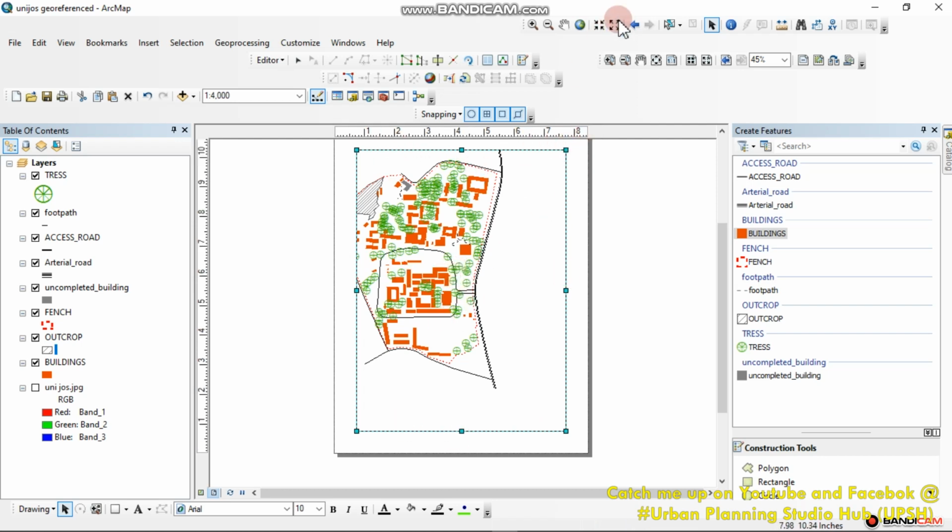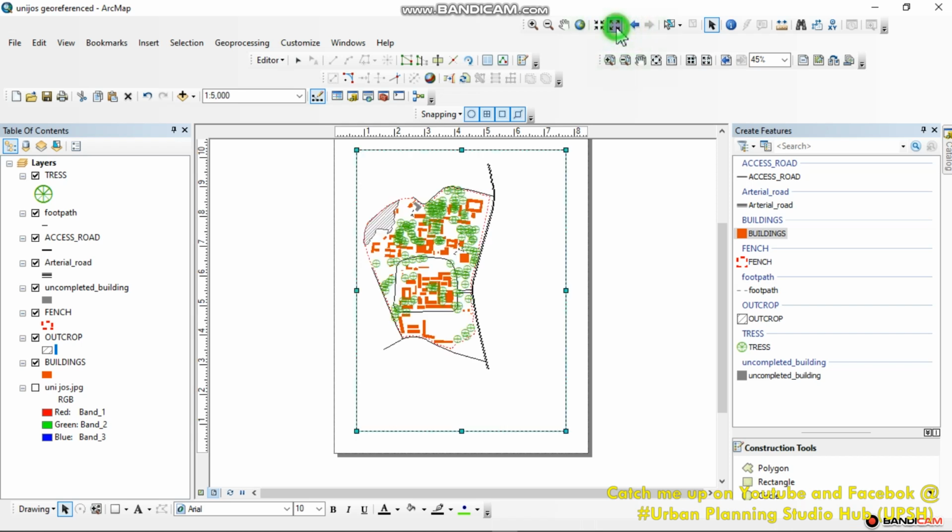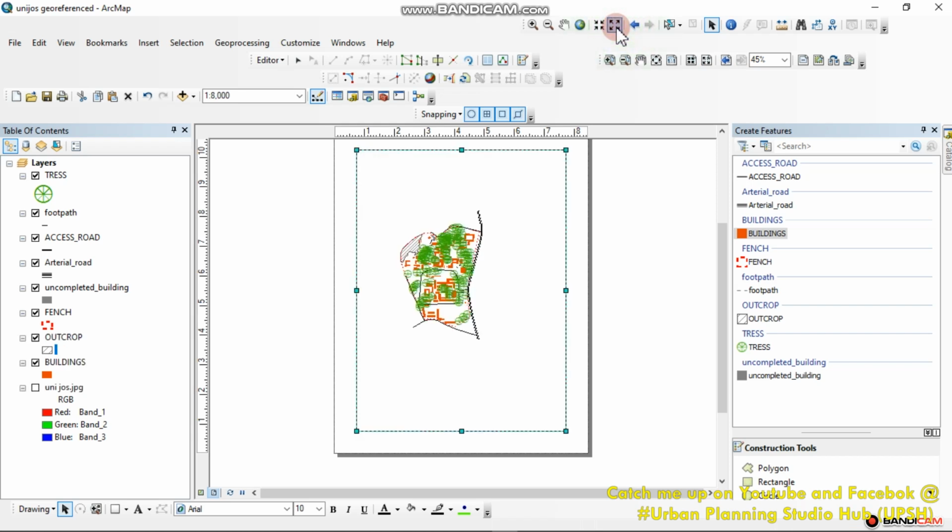Okay, so I want to fix zoom out, and I want to be observant of the map scale here. You see, the smaller the map, the bigger the scale, and the bigger the scale, the smaller the map, the details of what it will be covering.